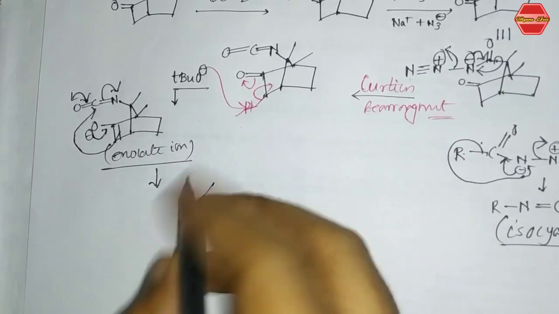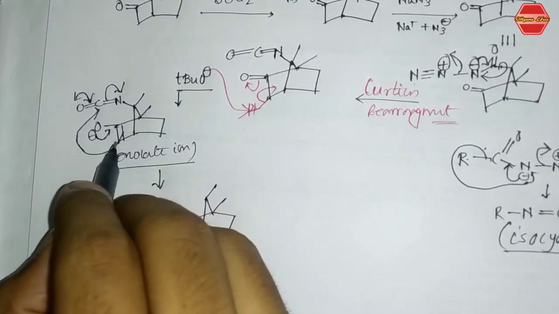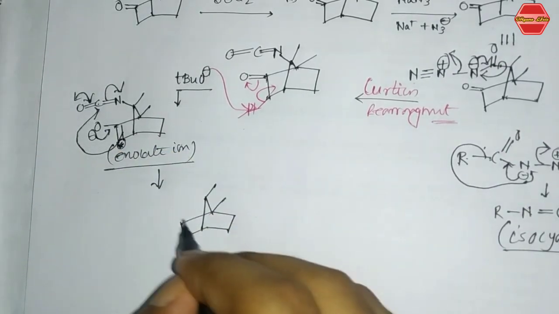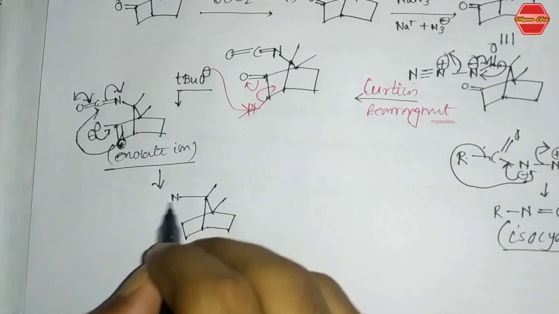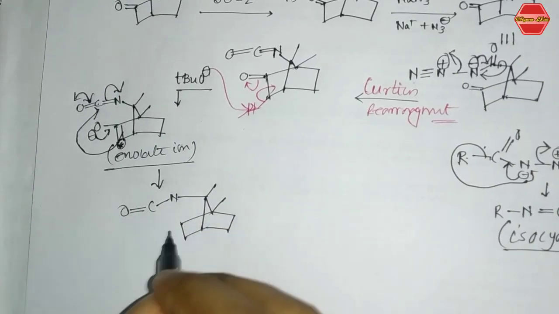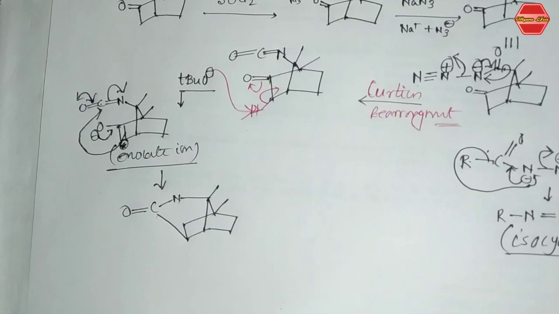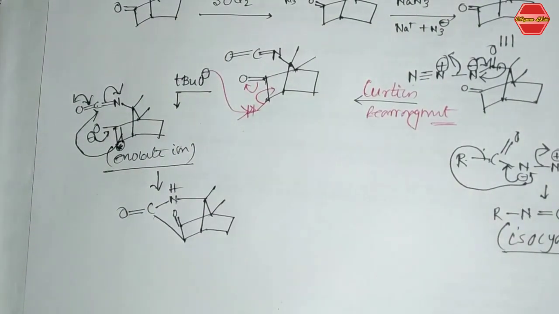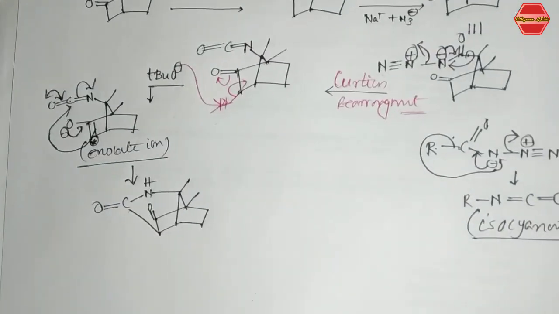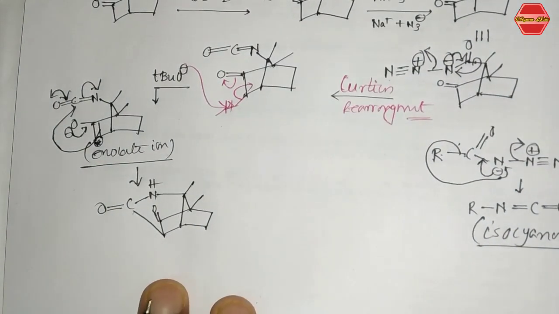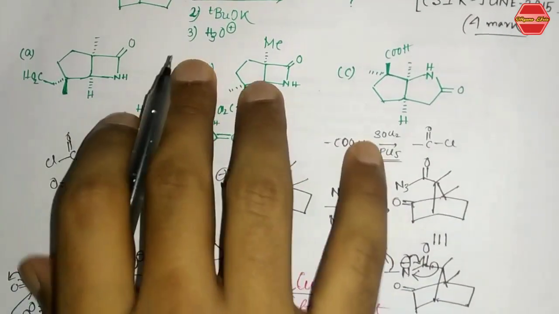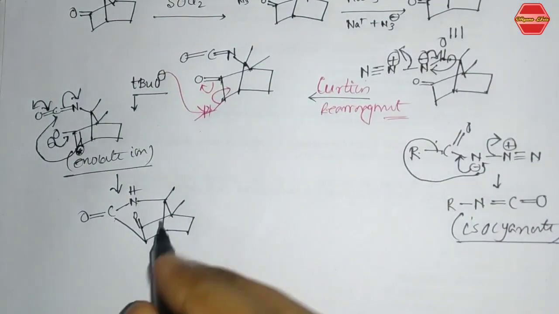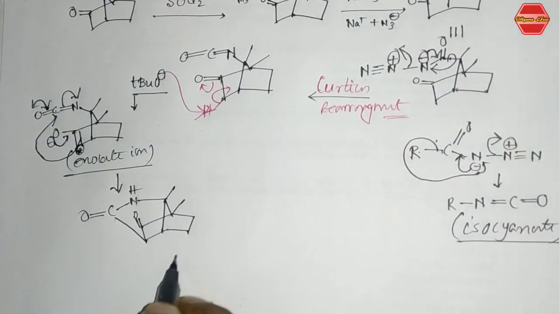How do you draw the structure? The bond formation takes place from this carbon to this one. Now you have the nitrogen, here the C double bond O. Now this bond takes place from here, and here you have the double bond O, and this takes a proton from here, and it will give this secondary amine. Now the important and last step is that you have been given H3O plus, that is acid, or H3O plus, or water, we can say.